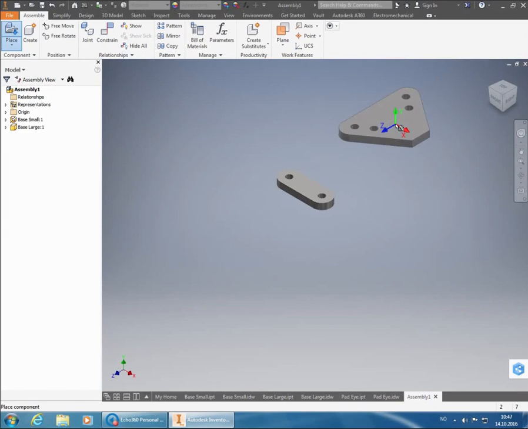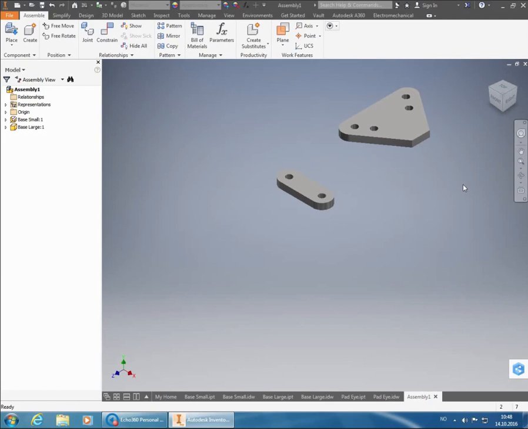So one click is going to place one copy. If you had wanted to, we could have placed several copies of it. But in this case, we're only going to use one. So for an example, if we were finished with the assembly and we wanted to also place the 6 bolts that are needed in order to bolt this one into place, then we could choose the correct bolt size and we could place 6 bolts in one go. So we'll just click escape to get away from the large base plate.